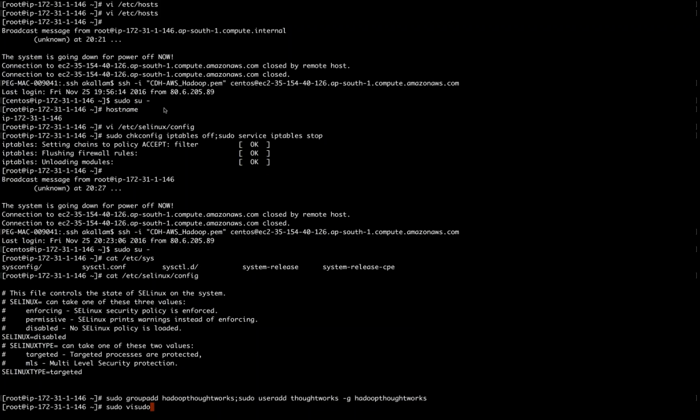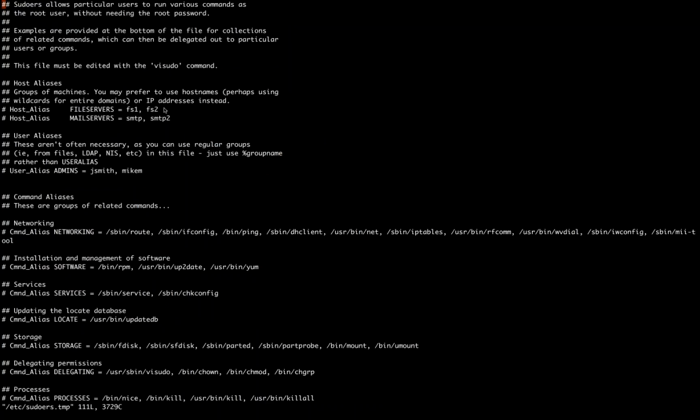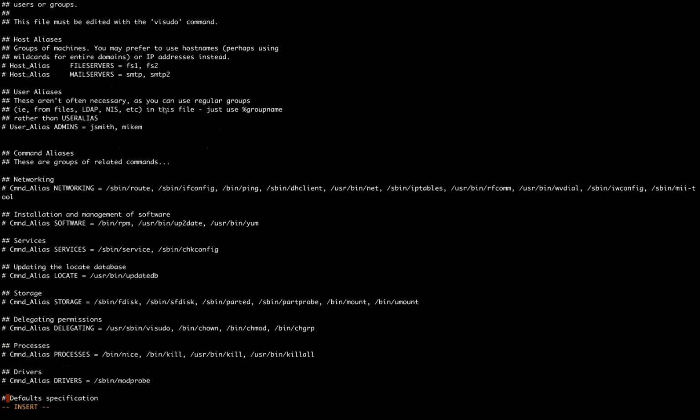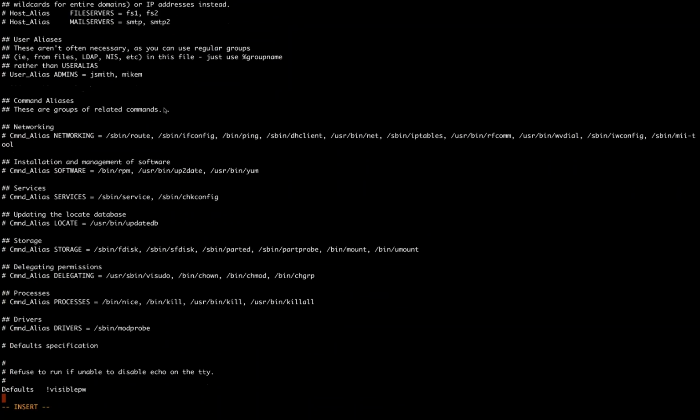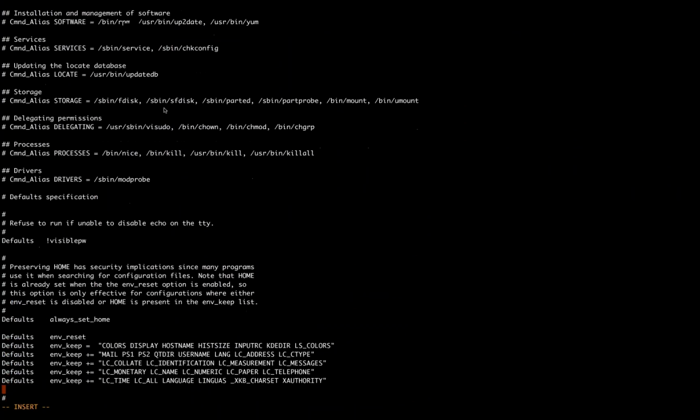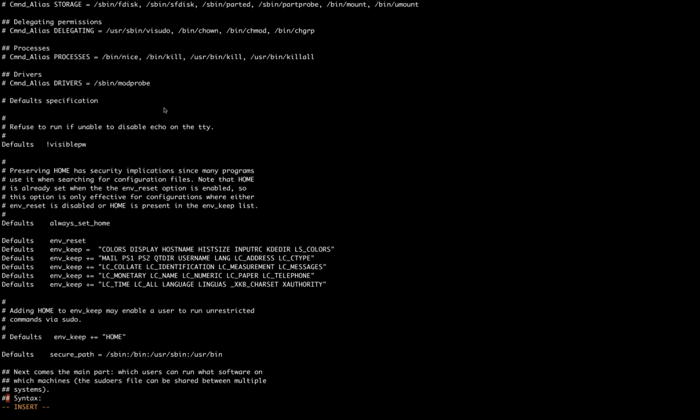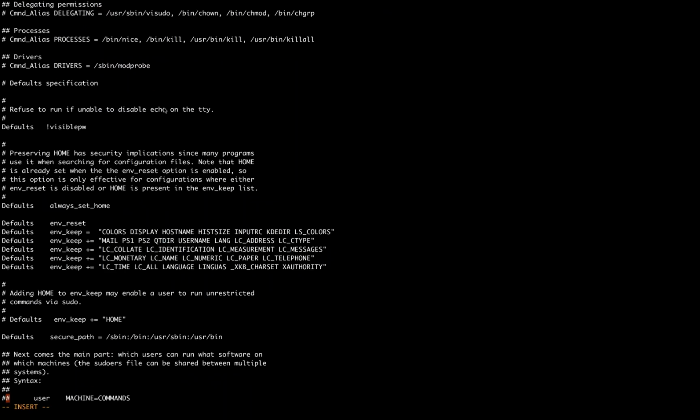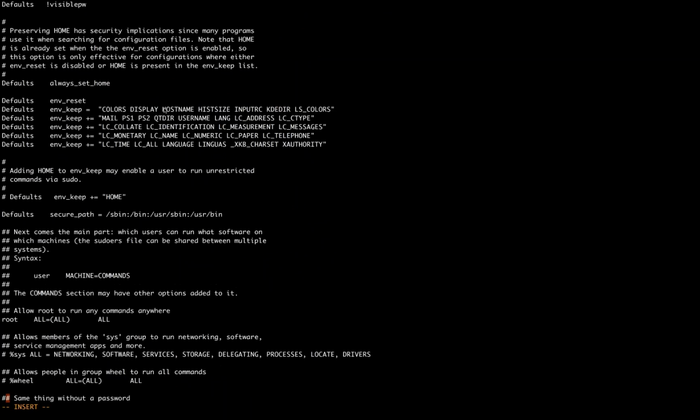Am I clear? Now you gave the group add in the first, right? The first one is you created the group. The second one is the user. The third one is minus G. You're saying you are giving the user to the group. But what I'm saying is you already gave the group in the first instance. In the first instance I created the group. In the second instance, I'm creating a user, but that user should belong to a group. Hyphen g is I'm just telling the thoughtworks user belongs to a group called Hadoop thoughtworks. Simple. Got it.